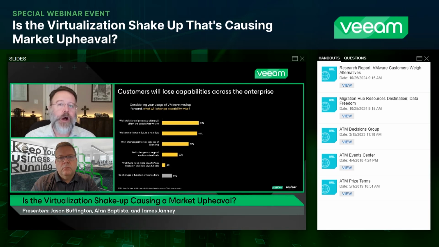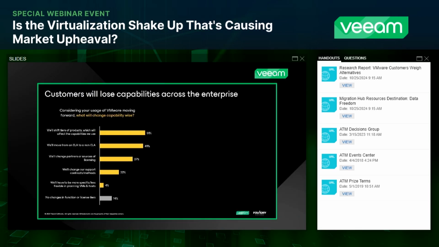So some of the things that were also asked of the CIOs is, okay, if you're going to change your usage of VMware, for many of them, it's not about migrating to a different hypervisor. For some of them, it was simply around, we're going to tier down our vSphere licenses to something that we can then use the same hypervisor, but perhaps a different kind of management experience. And so some of the questions were around that idea of, if you're changing your usage, what's going to change capability-wise, right? That was also number 2 in our overall angst. So the shifting of tiers, and then what are the capabilities of that, certainly when you go from the more enterprise SKUs down, I think that's going to be a challenge for some folks.